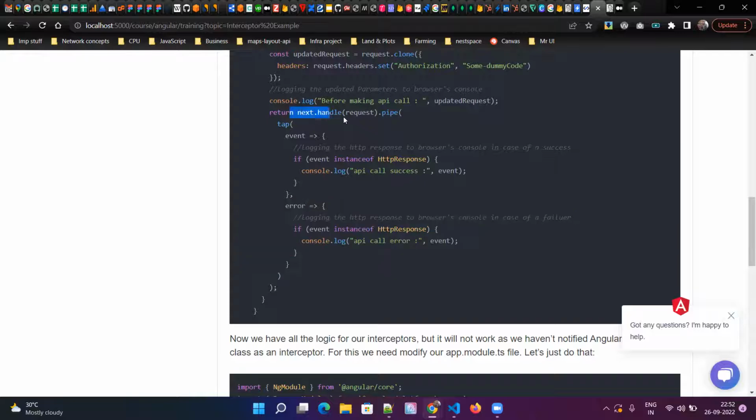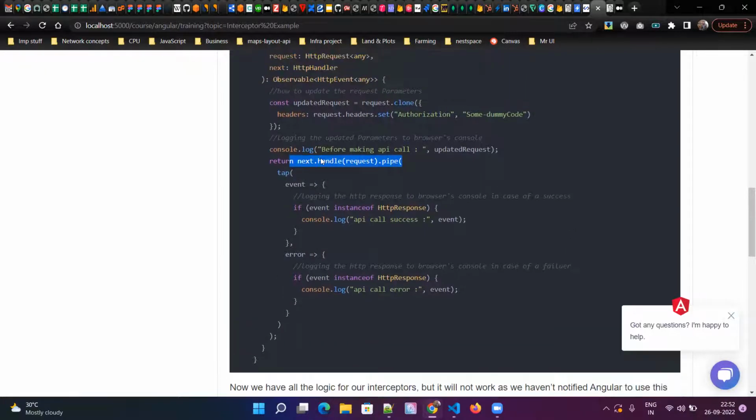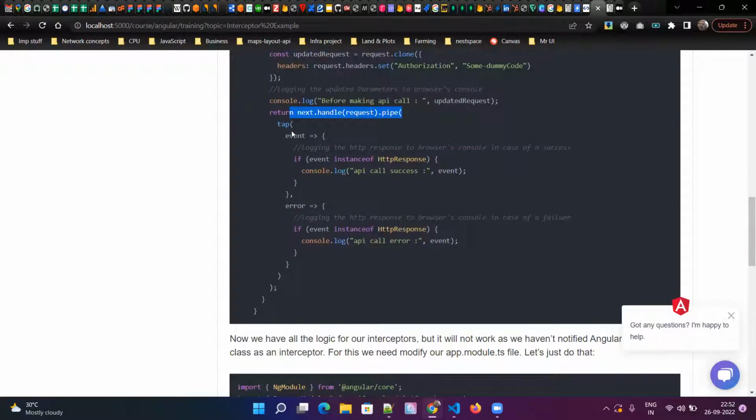If Angular HttpClientModule receives a successful response, it will call the first parameter, the first response handler. And then here we check what is the HTTP response, and then we print it is a success. But if it is an error, this section will be called, and here we again check if it is an HTTP response, and then we will print it as the error. Success goes into this part, and error goes into this part.